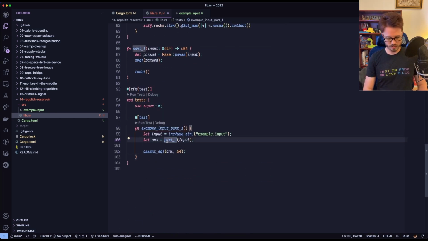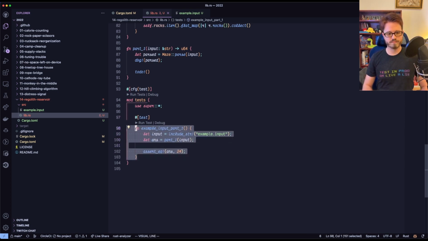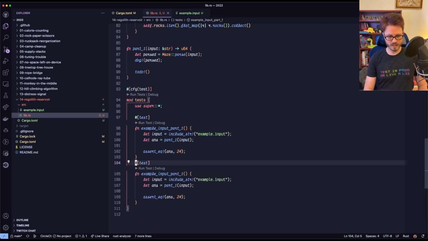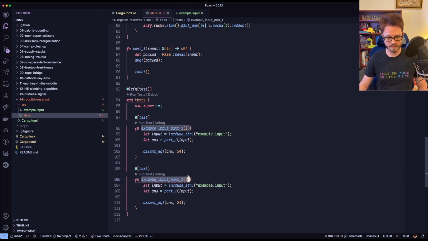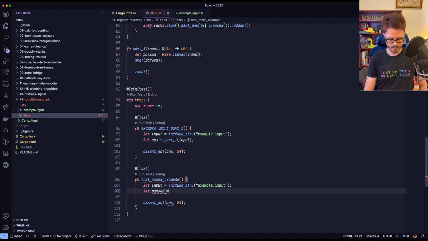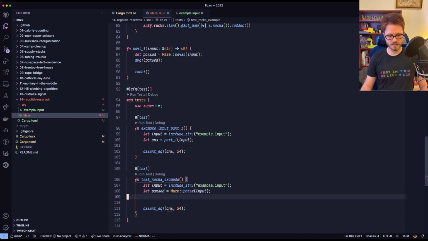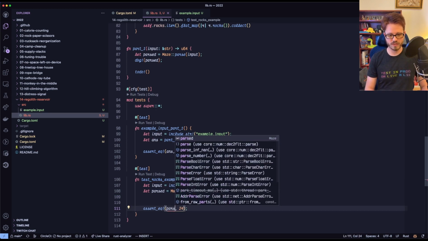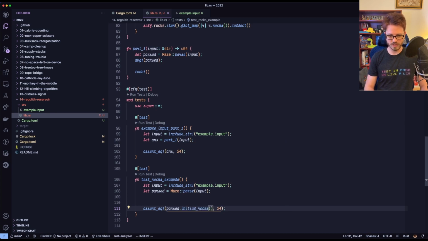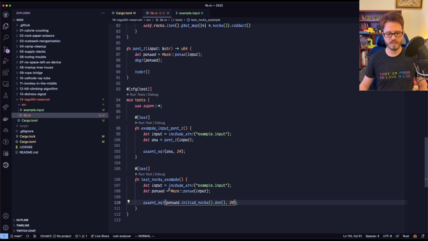Let's do another test, test rocks. Example, let parsed equal maze parse the input. And let's do parsed dot initial rocks dot length, and we want 20 of them.